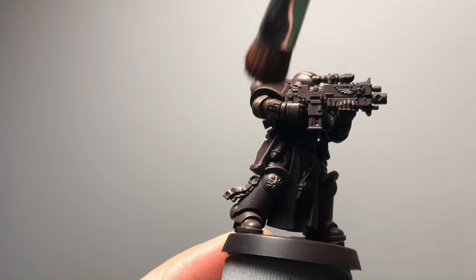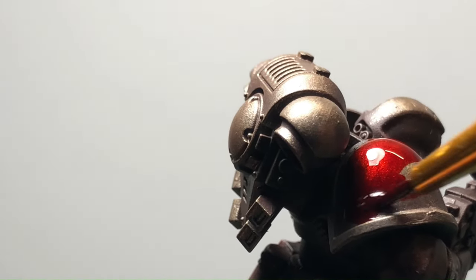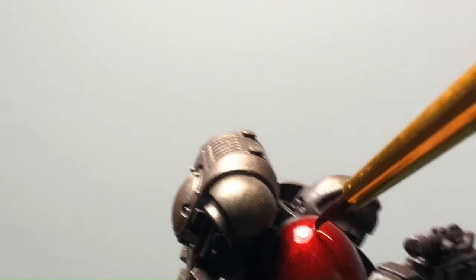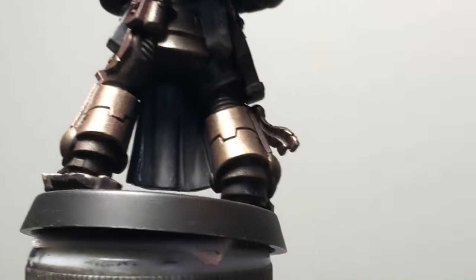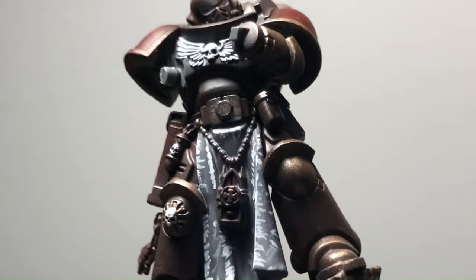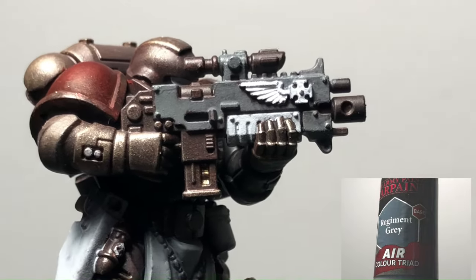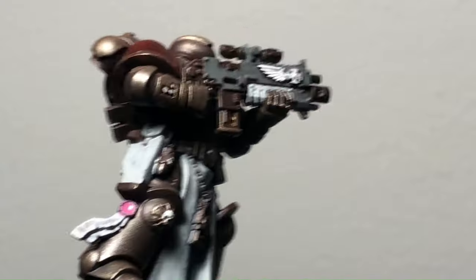The end result after a few applications gives a shiny looking model. It's a bit bland so I've gone in with some speed paint to highlight features like the shoulder pads to give it a little pop and visual interest. My keeping within the lines was a bit ordinary — I ended up painting the whole side, then went back. Courtesy of it being Speed Paint 1.0, I was able to take it off. I also did the loincloth, starting with a white speed paint which is more gray than white, then went in with white highlights, and went back with white speed paint over the top because it's slightly transparent, to give a uniform appearance.